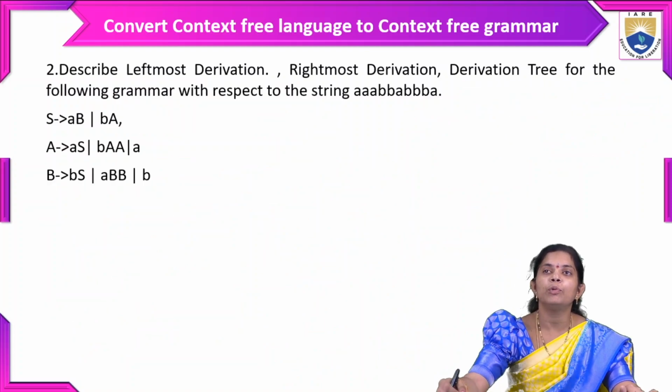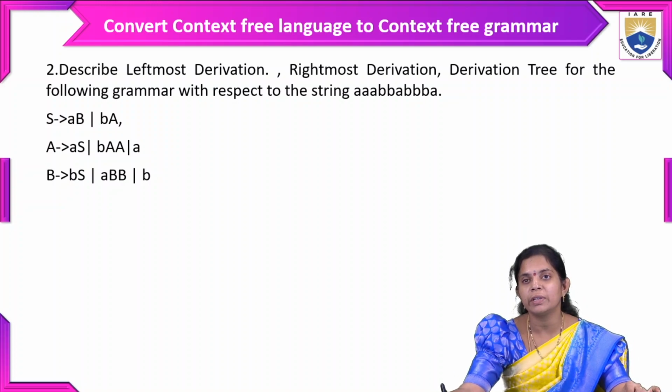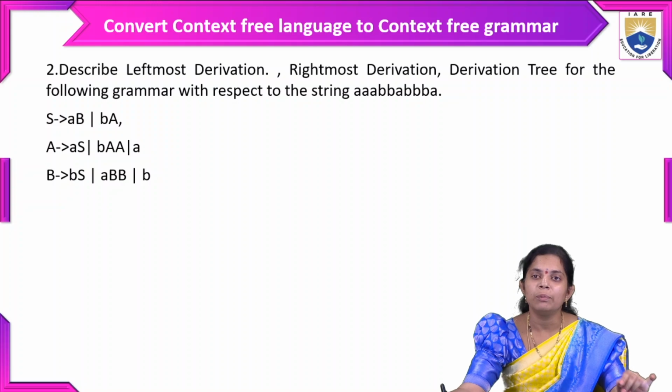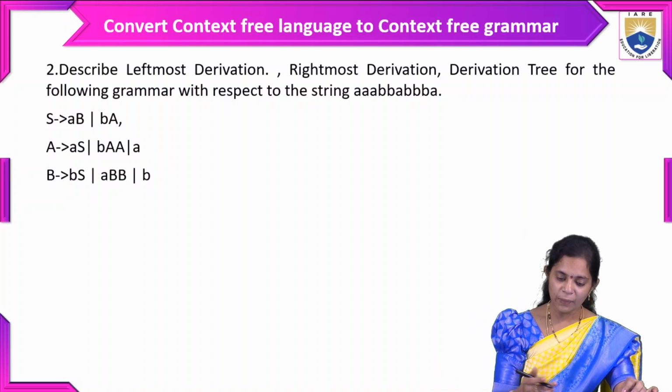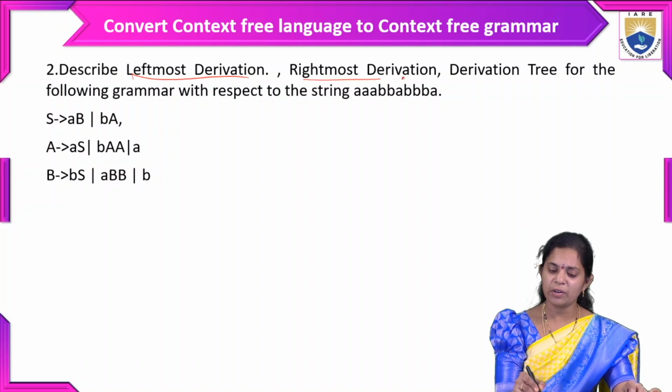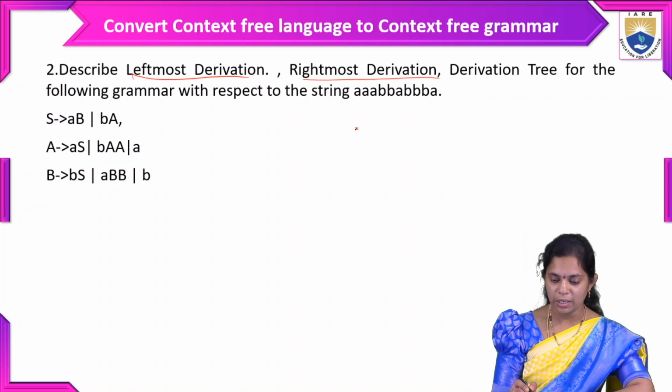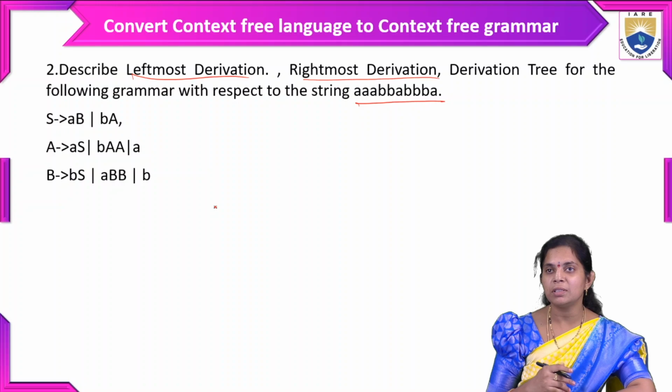And here we have one more important thing, leftmost derivation and rightmost derivation. The input is the grammar they are giving, and we need to derive the string from that grammar. We have two types of derivations, the leftmost derivation and the rightmost derivation. Further we have to take one string and derive that string from the given grammar. How to derive, we will see. They are asking for the leftmost derivation and the rightmost derivation. Here we need to derive this input string.